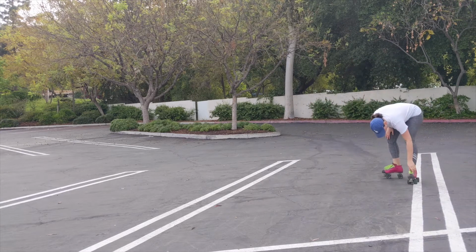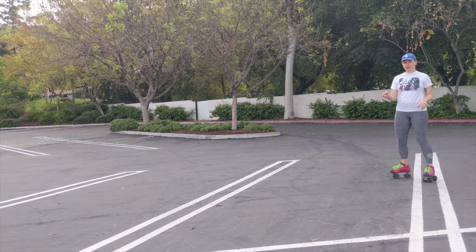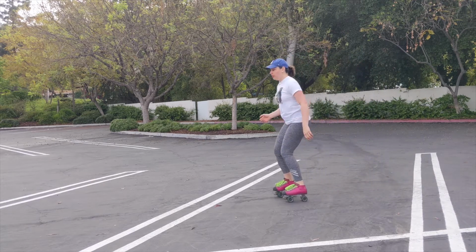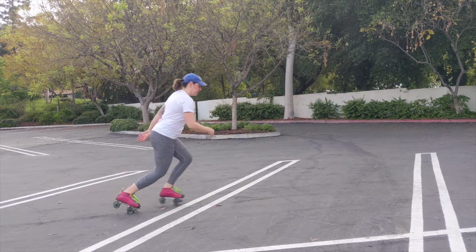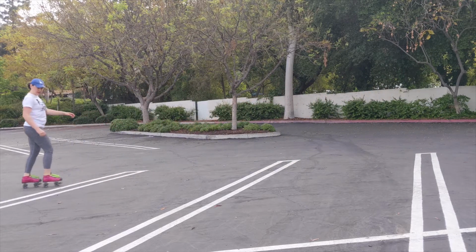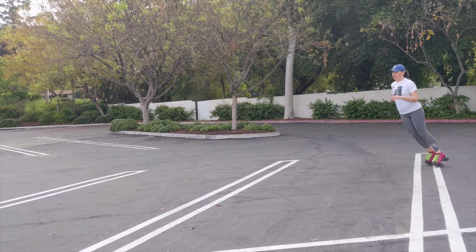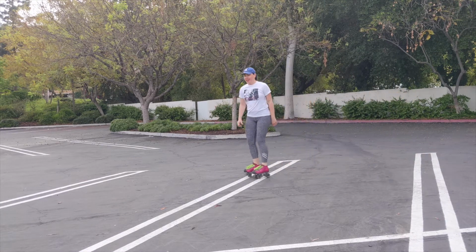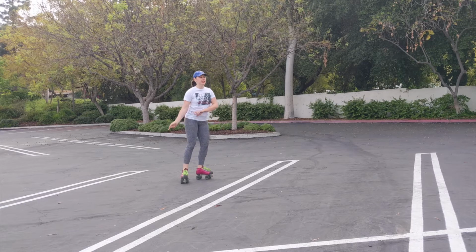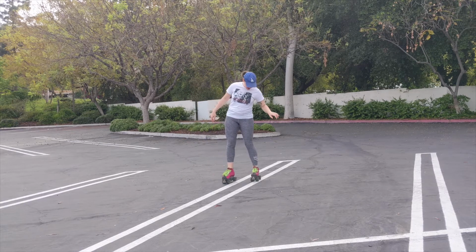Whoa, what is up with these shoelaces, man? Skate laces. What you're gonna do is instead of opening the door, closing the door, you're going to jump. I need a little bit more speed to do that. Let me get some. So basically what I'm doing is I am jumping to get from one way to the other. I did look at the ground, I did notice that, so I apologize, don't at me.